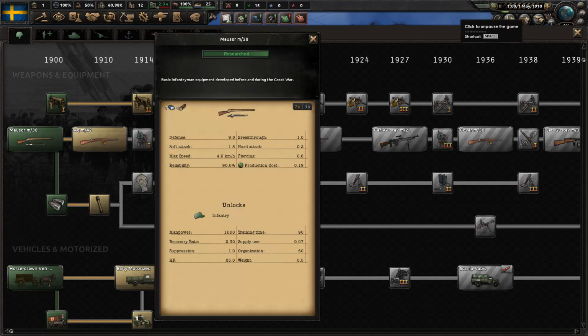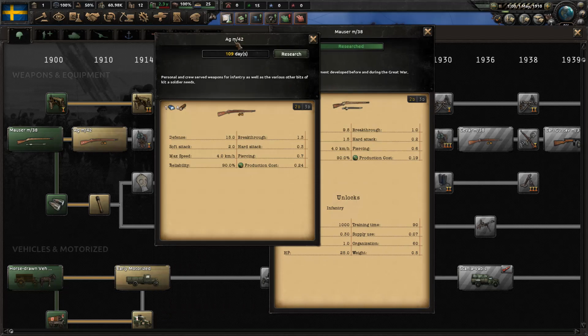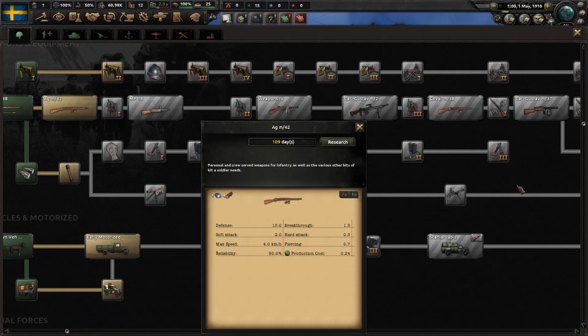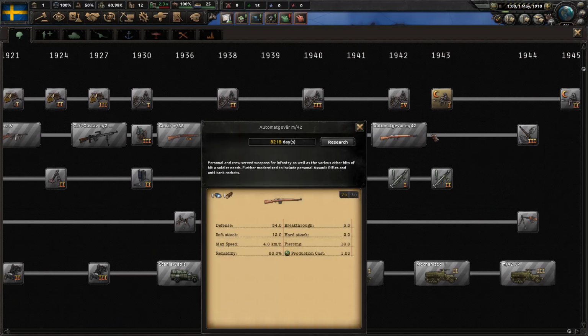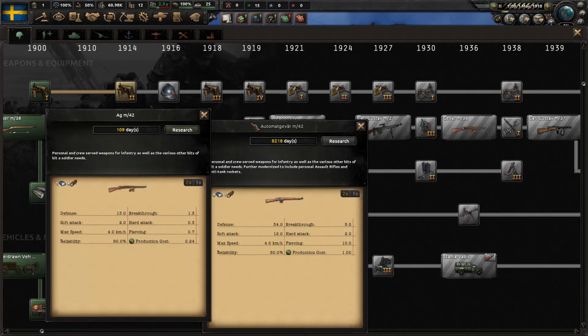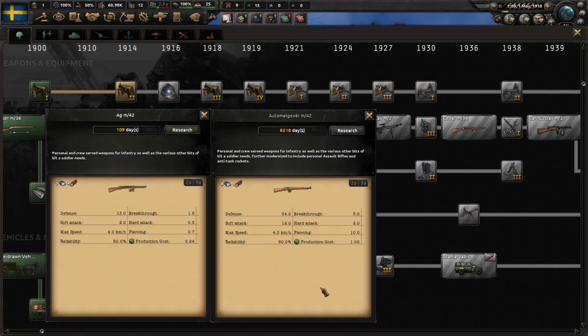Now, Moser M38 is the starting weapon that we have, that one unlocks infantry, and if you look at the AG M42, this one gives us a defense of 13 compared to 9.8. It has 0.3 boost to breakthrough, it has 0.1 boost to hard attack, and it increases soft attack by 0.5. Now, funnily enough, and I'm not a big gun nut, but there is this weapon, Automatgewehr M42, that's researched in 1942, and I have a feeling that that's exactly the same weapon as we have here. When you put M42 into Google, it shows you this, and Automatgewehr is the AG here, so I'm not sure if this is correct or if it's a placeholder for future references. Not sure, but it's kind of a thing that caught my eye.